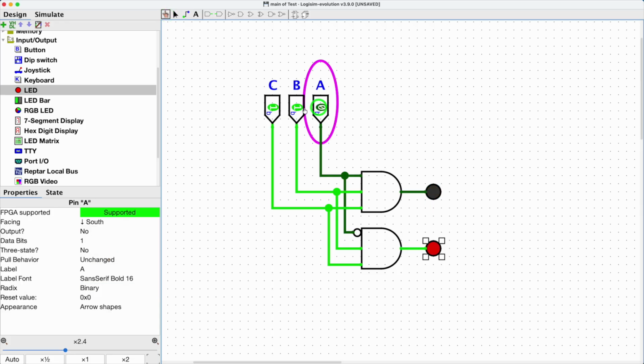So let's start with 0, 0, 0. So you'll see that when the input is not active or not a 1, okay, then your input, your lines or your connectors are dark green. When you activate an input, so set an input from 0 to 1, then you get a light green. That indicates an active circuit. So I'm going to activate. I'm going to set a 1 on the B pin, and I'm going to set a 1 on the C pin.